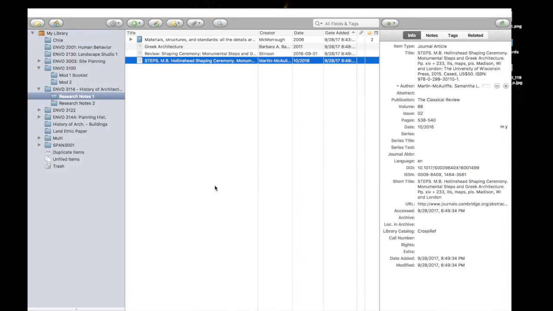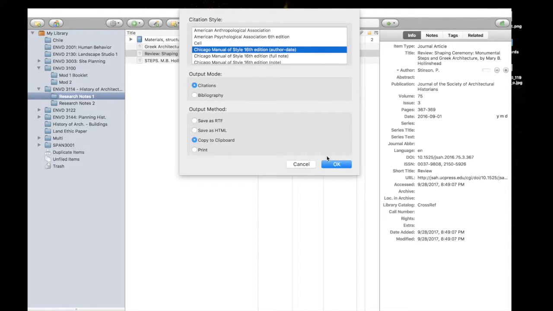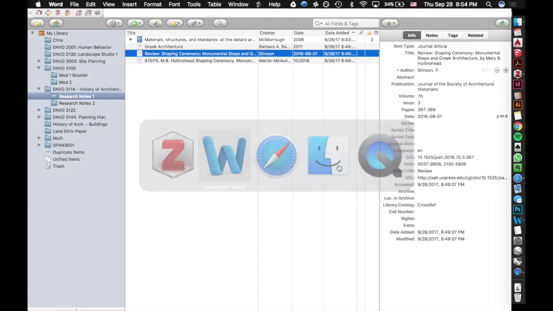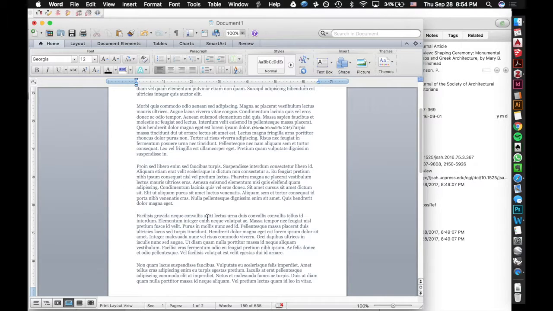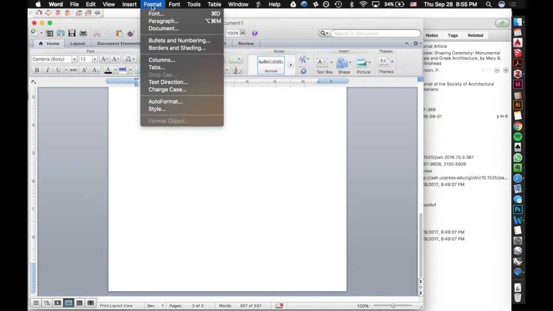If I need to change it, I can go back to Zotero and say I need to do in-text citation for this style. Chicago Manual Date, citations, copy to clipboard. And then as I am going along in my paper, I'm making sure not to miss any fact that goes uncited and is now cited properly. Alright, so then I finish my paper, and I've got my works cited here at the end, or my bibliography.